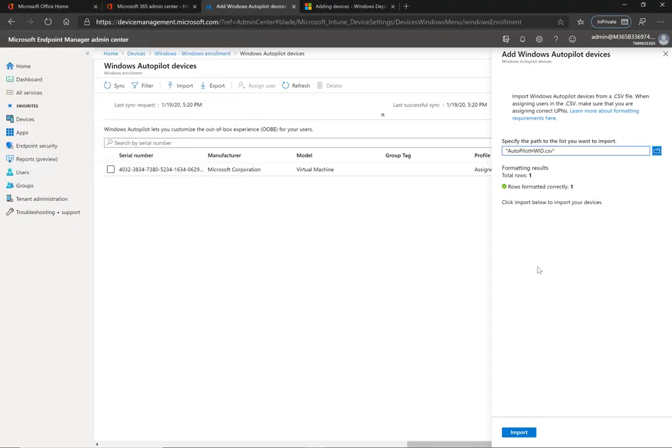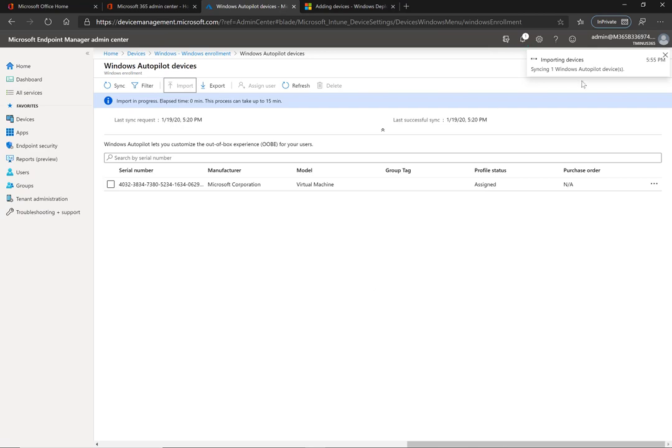And it'll tell you if it's formatted wrong in case you did this manually or something like that, but I would always just use the script. If you're familiar with Azure, it's going to look a lot similar with a status bar here. It'll give you a green light whenever it's done. It does say it can take up to 15 minutes, but if it's only one device, usually in my experience, it's been like 2 to 3 minutes. But regardless, again, I'm going to pause right here and I'll be back whenever that's done.